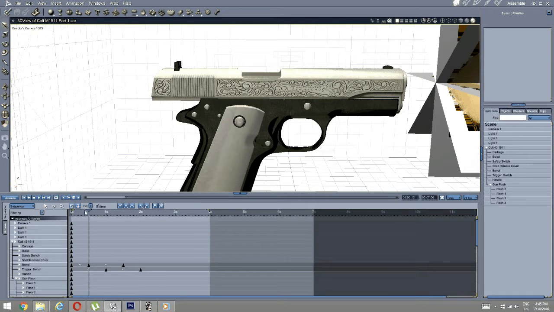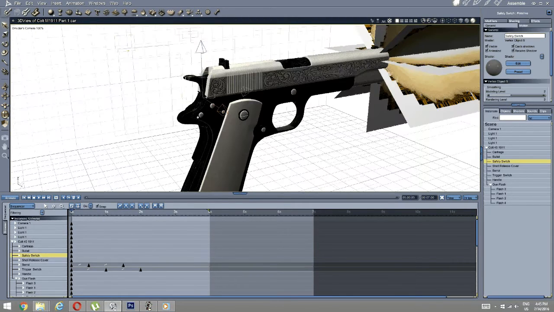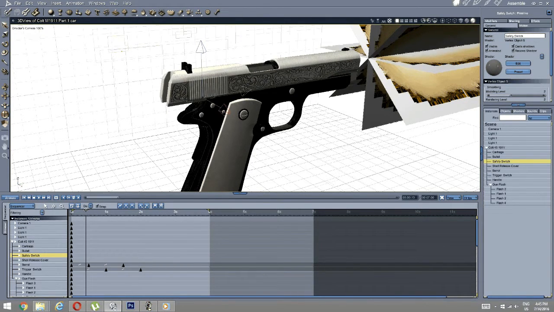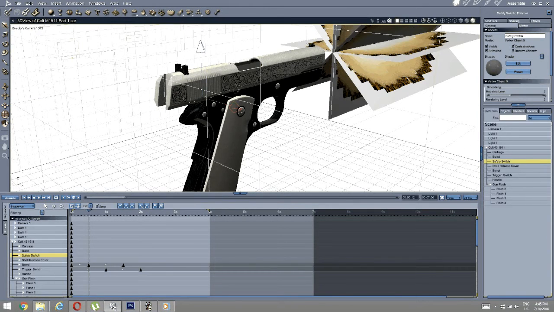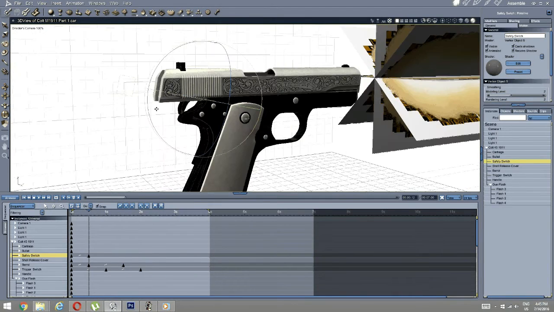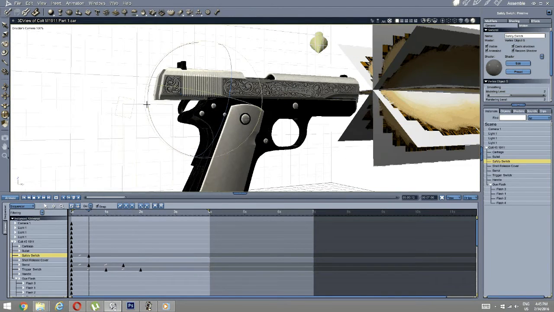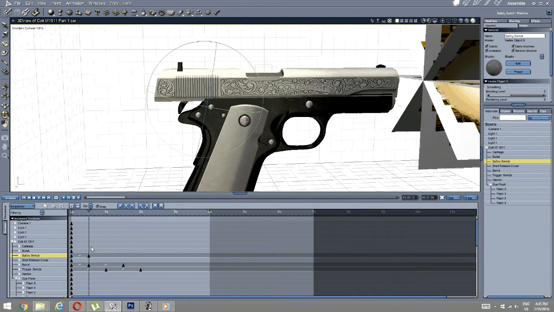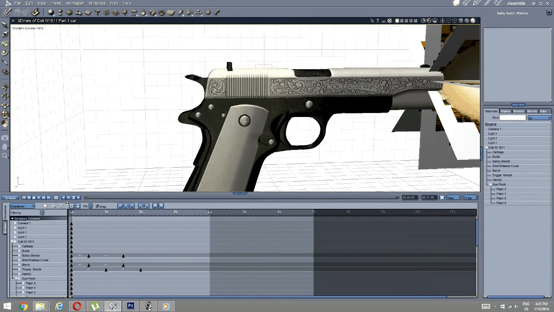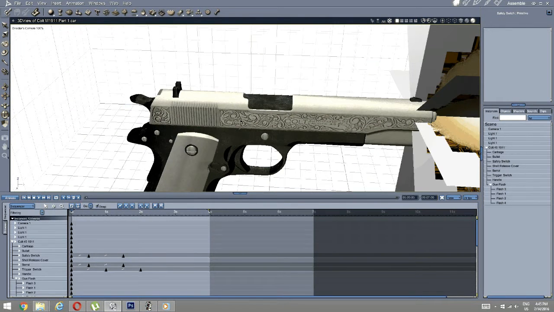And right about here, we're just going to take this. And just go into here and kind of rotate that, and rotate that. And just move that right about there. And that fires like that. And that's all we do.